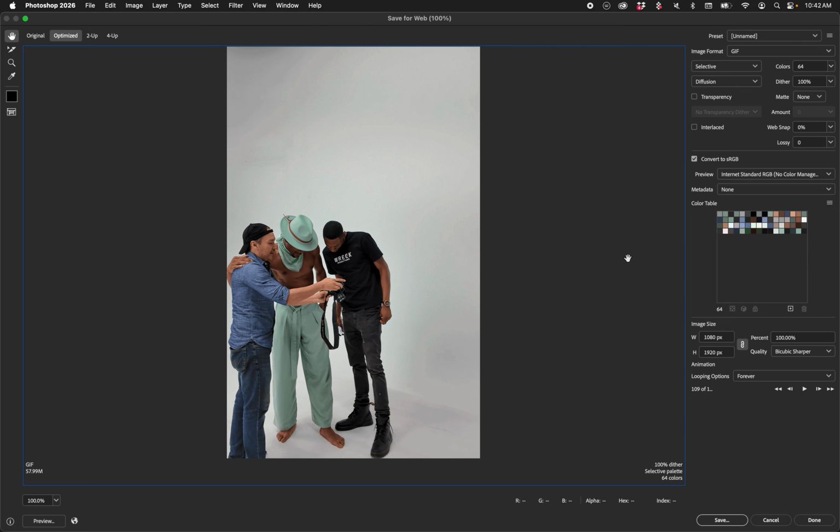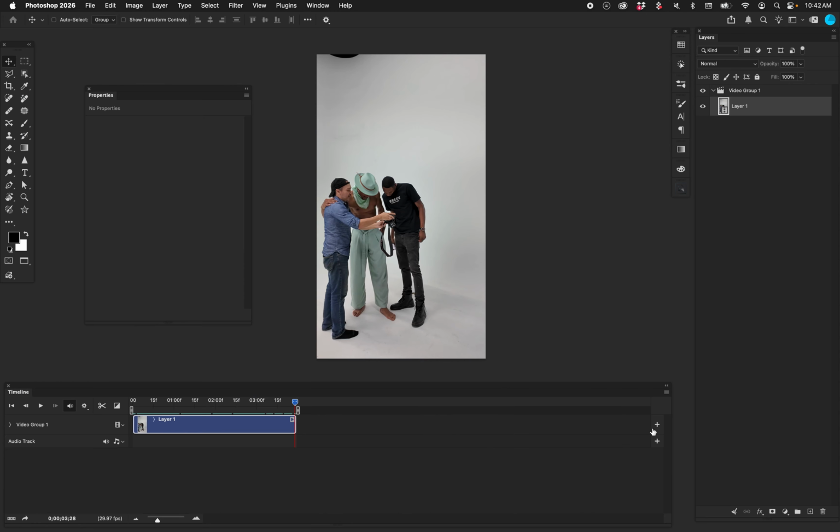We can change the size right here. You see with the image size down here, we have a percentage and all that. We can change it right here. But for efficiency purposes, I'm going to go ahead and hit cancel. And I'm going to go back to the main image here because now I can change not only the size, but I want to show you that this is actually a bit of a smart object.